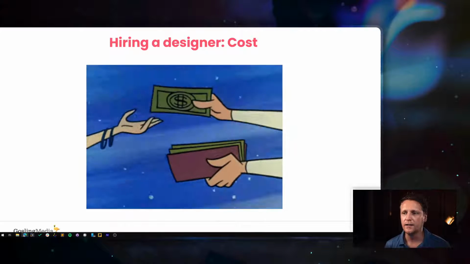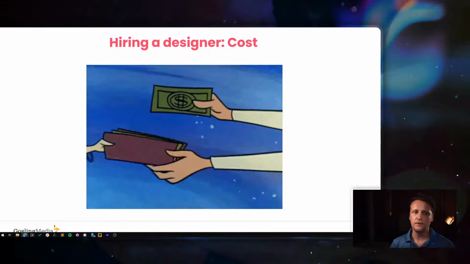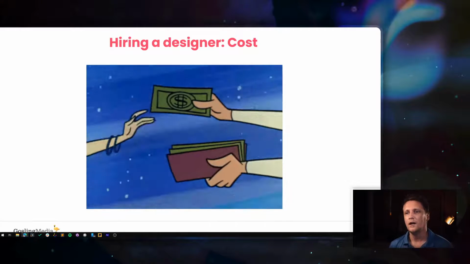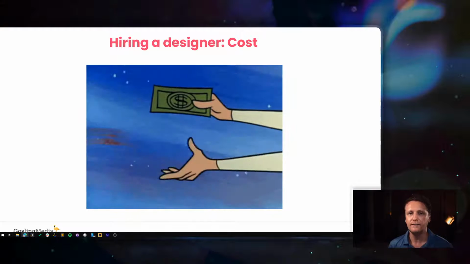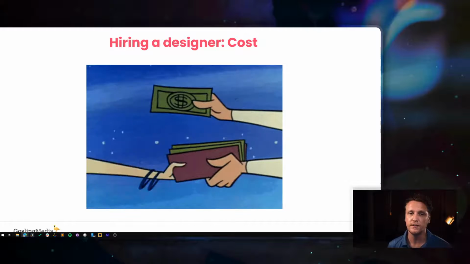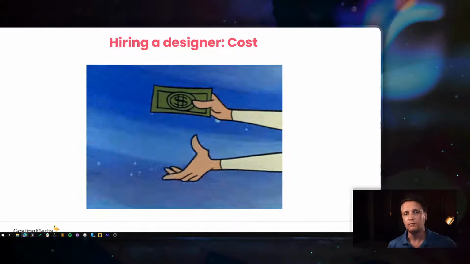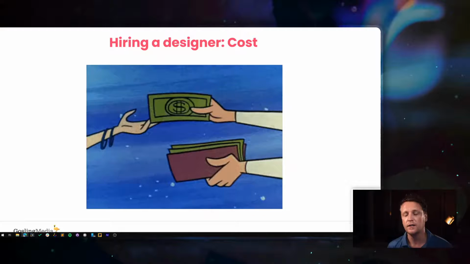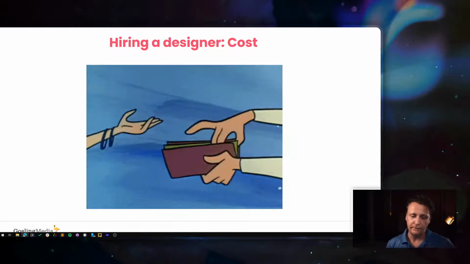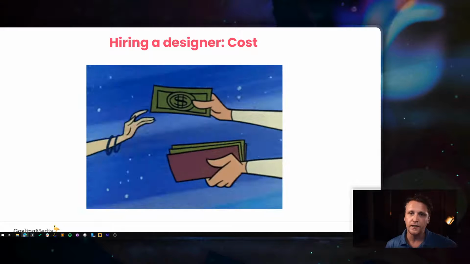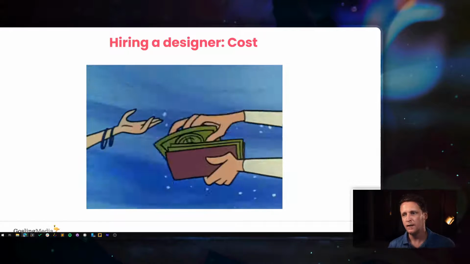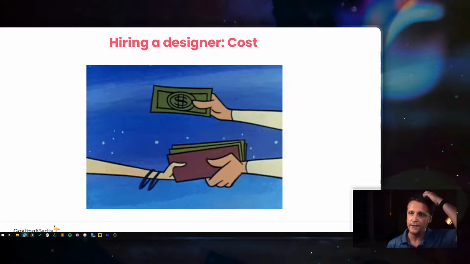And then the third piece is cost. Of course, cost for most companies is probably the deciding factor. So a starting salary for a junior designer in New York would be at least closer to $60,000. The rest of the country is likely cheaper in certain areas, but you're looking at a significant salary from nothing before. If you're not replacing a designer, you're bringing in a designer for the first time. 50K is a decent amount of money.